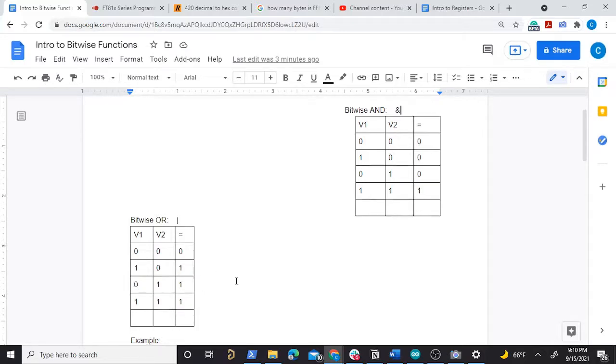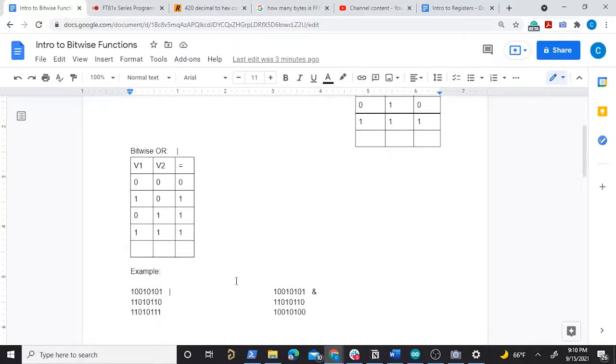Quick rudimentary example of that: if we were to OR this top number with this bottom number, basically wherever you see a 1 on either of them, you get a 1. So you get a 1 from this first column, another 1 from this column. Because these are both 0, you get a 0. 1 from this column, 2 zeros here, you get a 0. 1 from this column, and then you get a 1 from this one, 1 from this column.